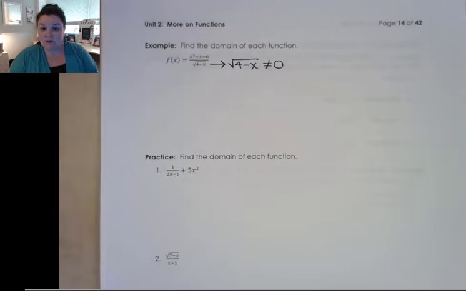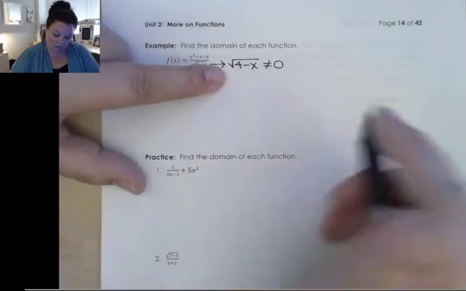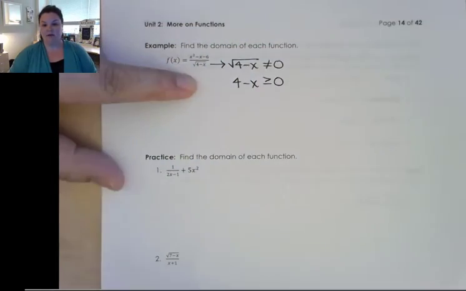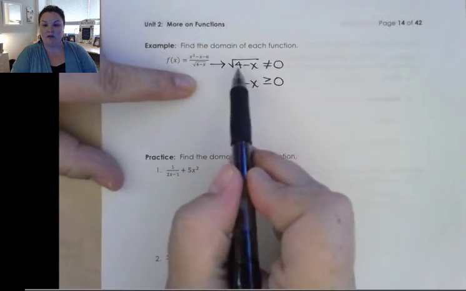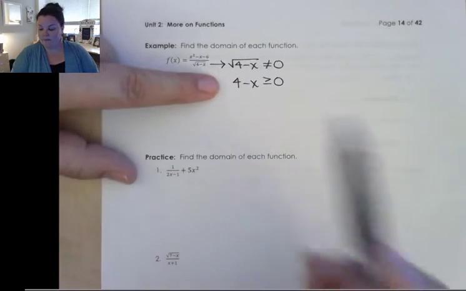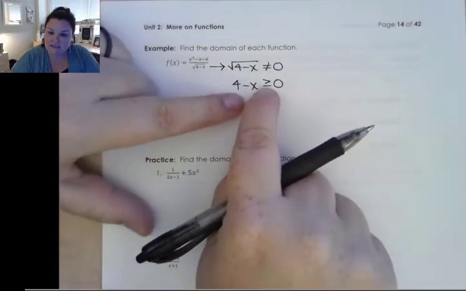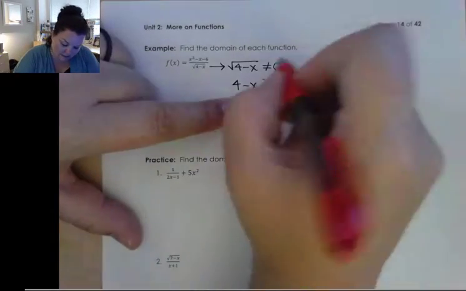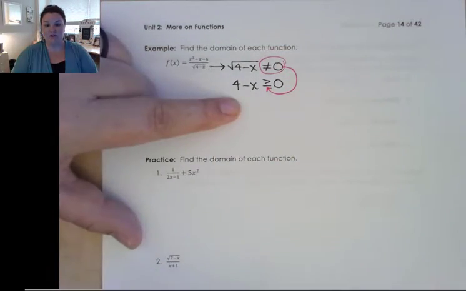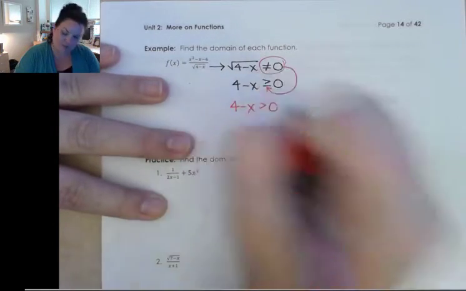Now, it's also an even root radical, and normally with even root radicals, we say that 4 minus x has to be greater than or equal to 0, right? Because we want whatever's underneath our radical to stay non-negative, or in other words, it has to be greater than or equal to 0, right? But because it happens to be in the denominator, we cannot use this equal to bar, right? Because we're saying this whole denominator can't be 0, which means we can't have that equal to bar. So we're going to solve this as 4 minus x is strictly greater than 0.